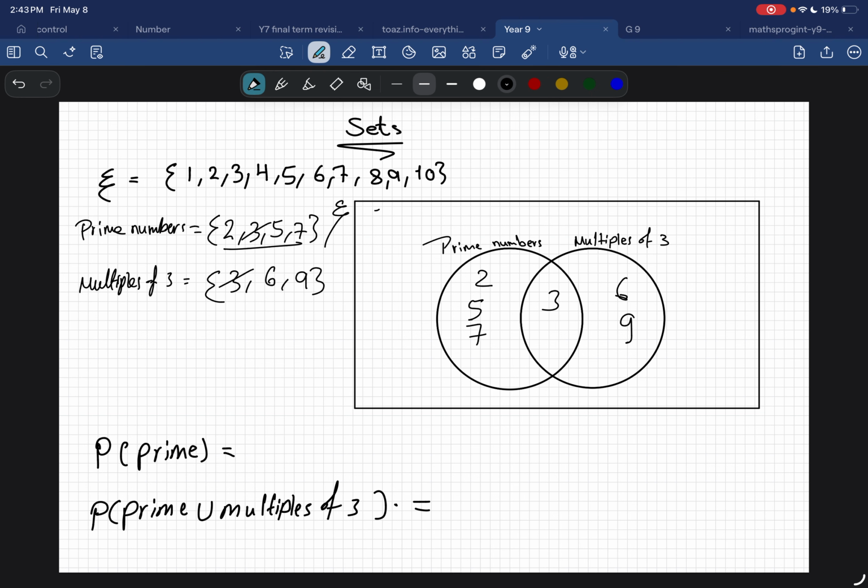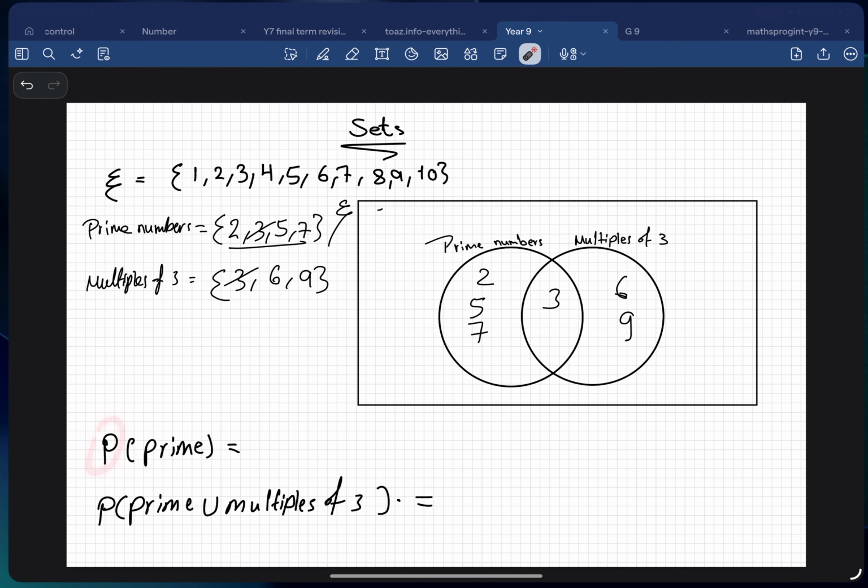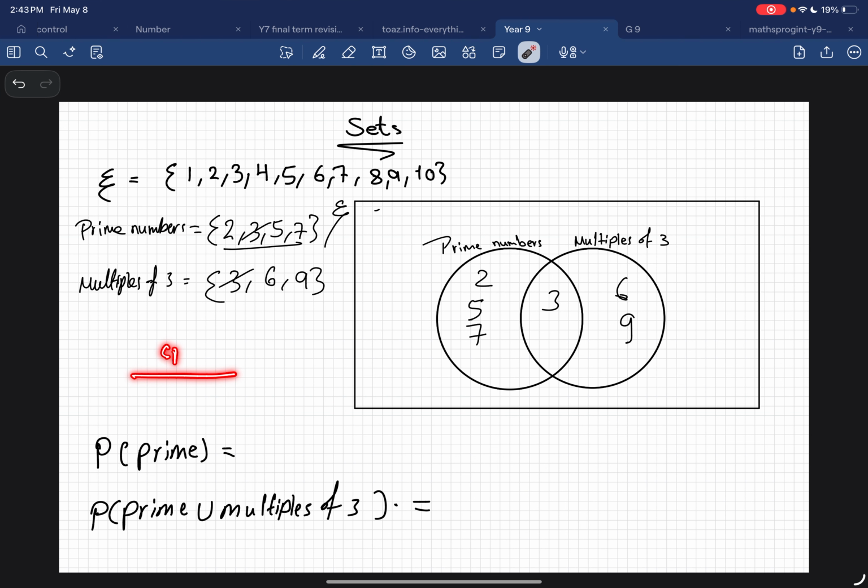Now the question asks me to find the probability, which is basically the specific outcome divided by the total outcomes. So basically part over whole, right? How many numbers in general do I have? I didn't even finish the Venn diagram. If you count them, there are 10 numbers. In the Venn diagram, how many do I have? 1, 2, 3, 4, 5, 6. So 6 numbers. How many do I have left over?